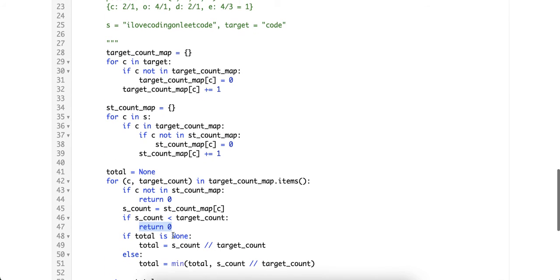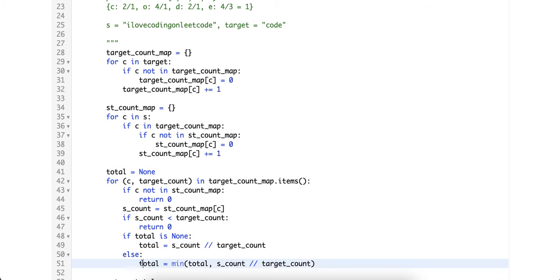And otherwise, what happens is we do the division just now. This is the way to do integer division, so you will get an integer out of this division if you use the double forward slash in Python. So that's how we do it. And if we never before had any total, of course we initialize it.